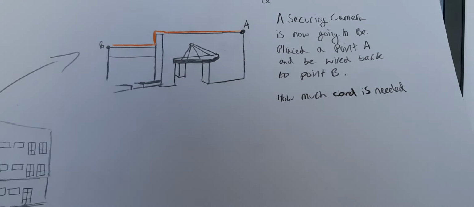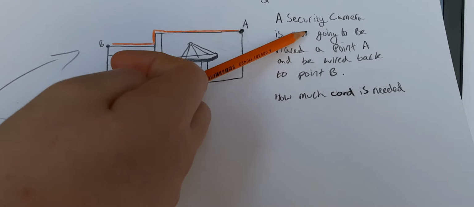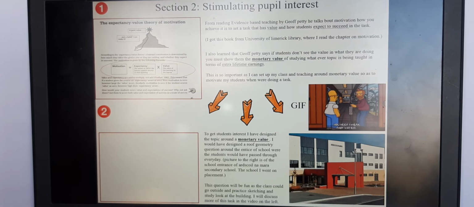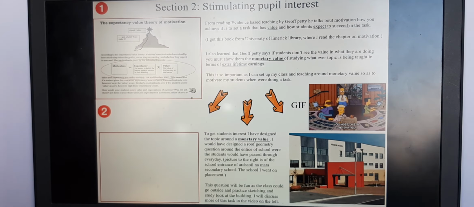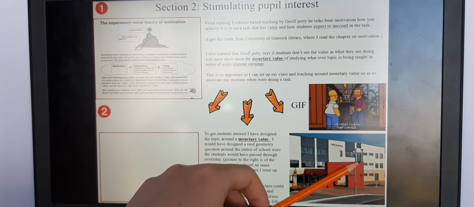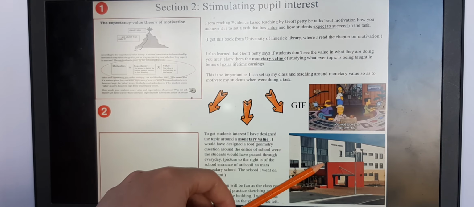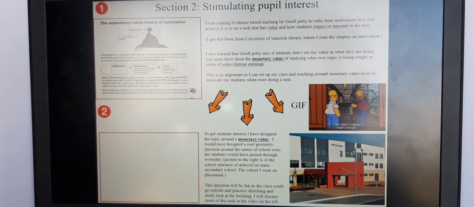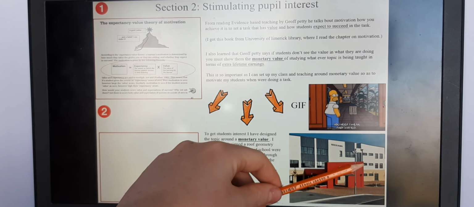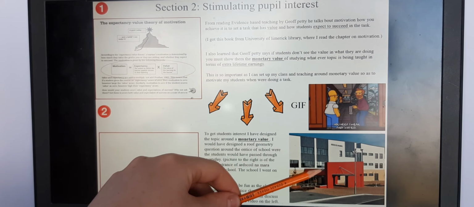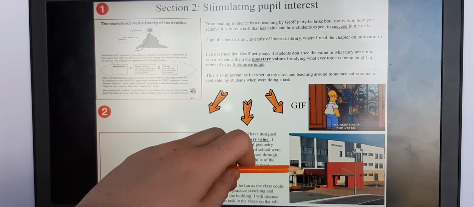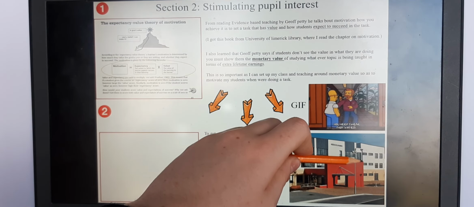to set up the security camera at A. I thought of using a security camera because, since we're in a school, there are security cameras for safety. So I'll show you right here. This is the building I sketched out. The security camera would be here, and it'll go across down there. So step 1 would be right here, then 2, 3, and 4. Right here is point B and right here was point A.